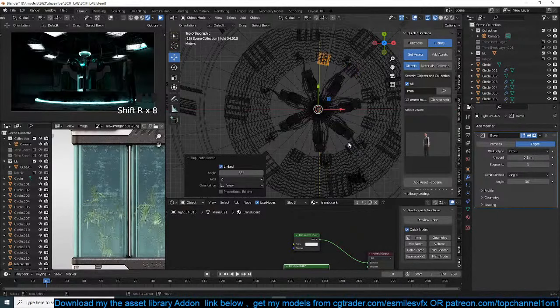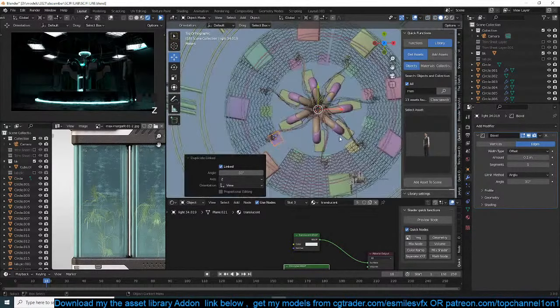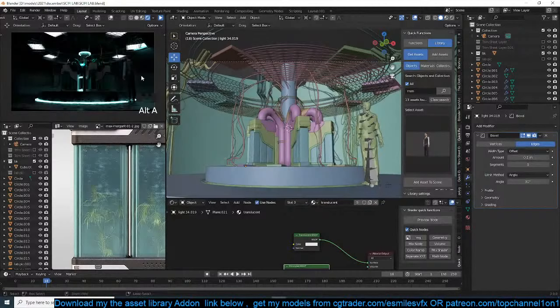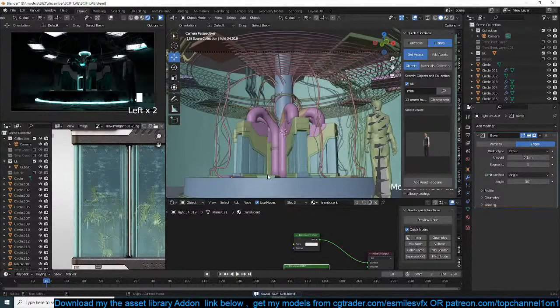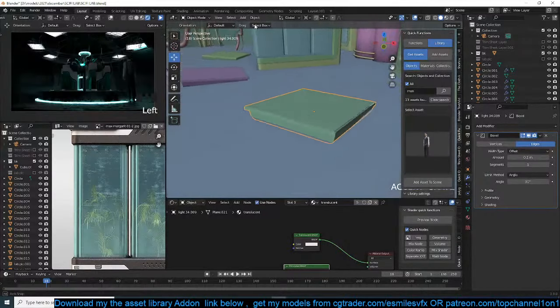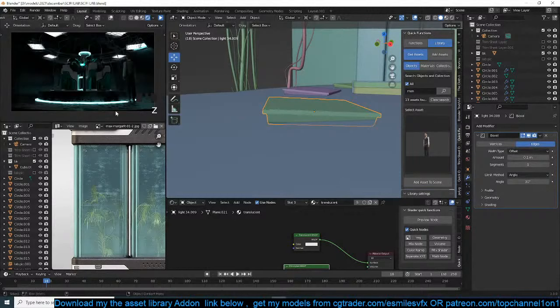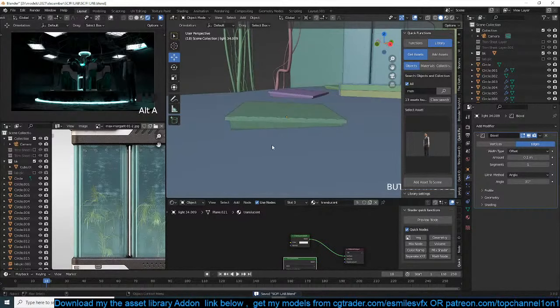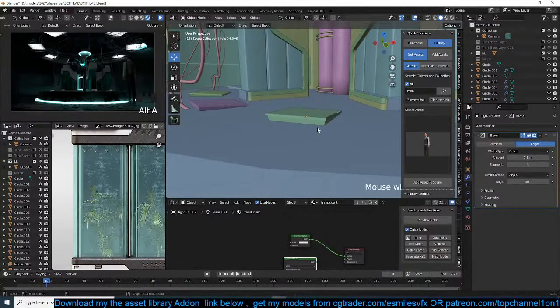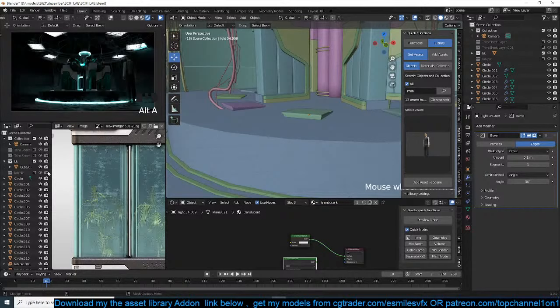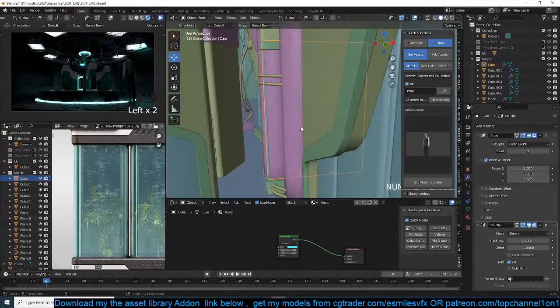Just rotate these, see if those will also help. Another thing we could do is add a light inside this lab itself.